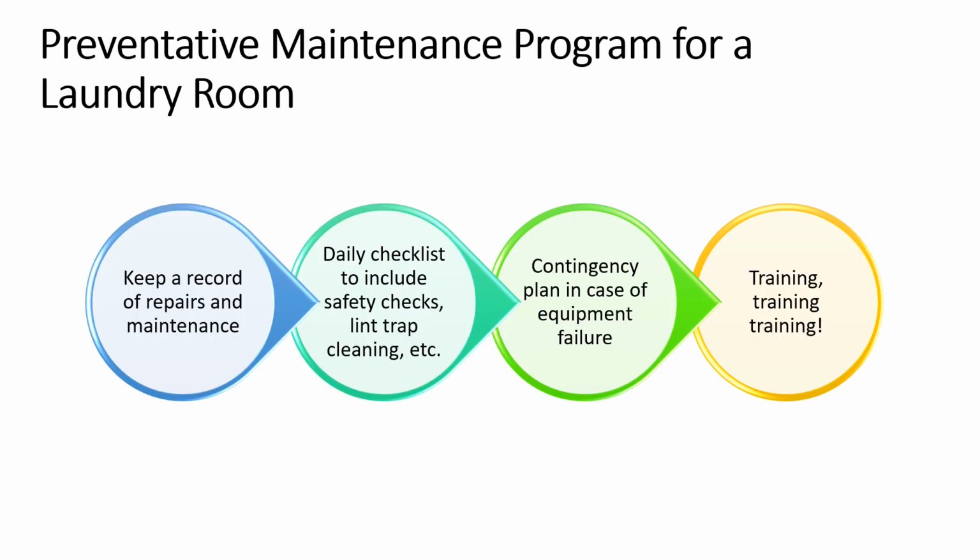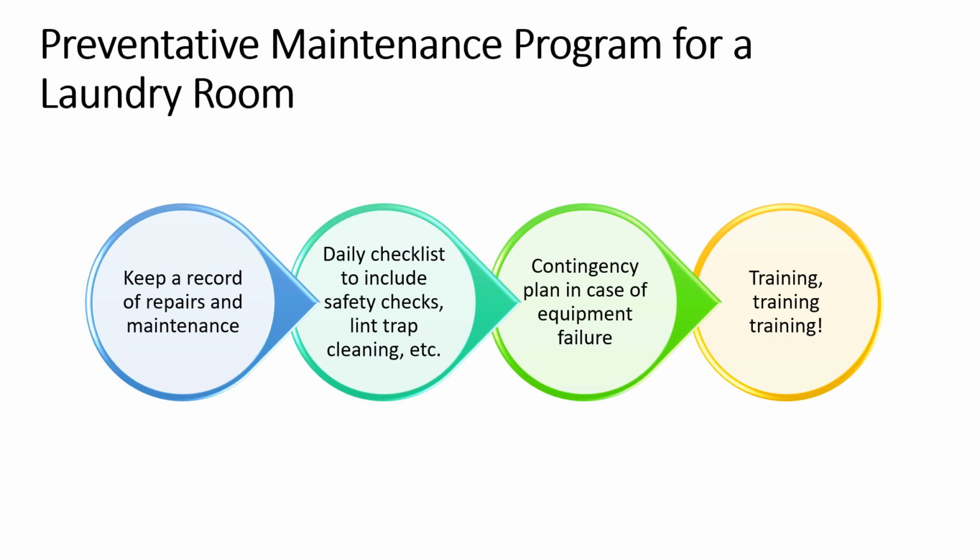Preventative maintenance of laundry equipment is an essential part of running an efficient laundry room. Failure to care for the equipment and use it correctly will result in hefty repair costs and lost productivity. The preventative maintenance program needs to include a record of repair and maintenance procedures and the cost of each. If the cost of repairs approaches the cost of the machine, it may be time to consider a new purchase.